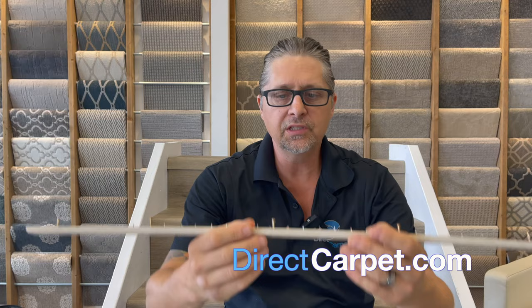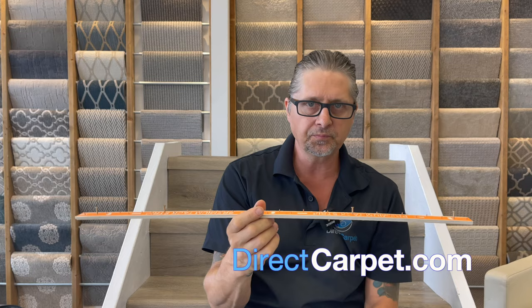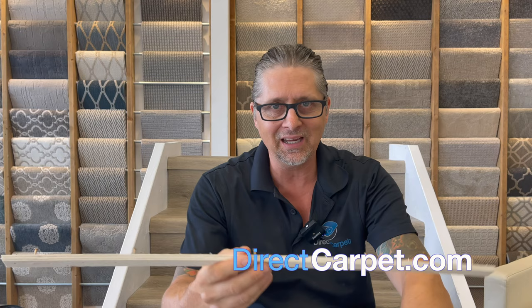Okay, so the first thing we did is this staircase is 36 inches wide. We're going with a 28 inch wide stair runner. Now, usually when you watch my videos, we do not use smooth edge anymore. We usually use an electric staple gun. But in this case, for vinyl plank, staples will not go into most of it. They bend, they break, they jam the gun. They obviously won't go into ceramic. So we have to put on smooth edge.